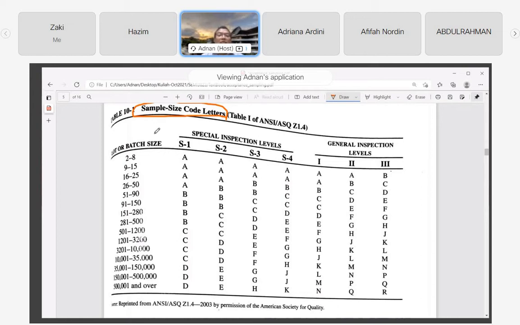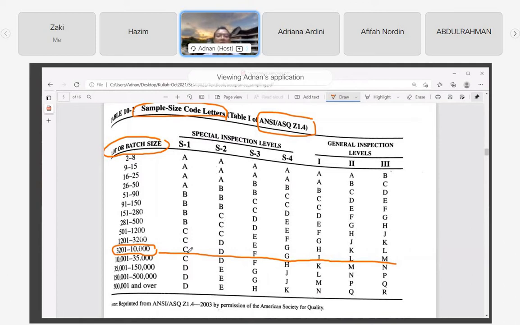This is coming from the acceptance sampling system. One of the systems is shown here, okay, these are inside the system yang kita kata Z1.4 tadi lah, acceptance sampling system. The batch size is given here, the lot batch size. Kalau batch size ni adalah 9,000, okay, macam what we have done earlier, 9,000 is somewhere here. Lot size means that we produce 9,000. So we have a choice here. These are the choices that we have. Okay. So this is what we call the sample size code letter.